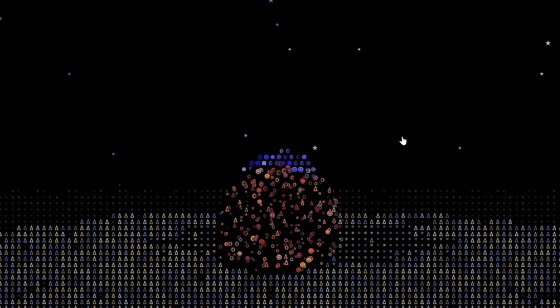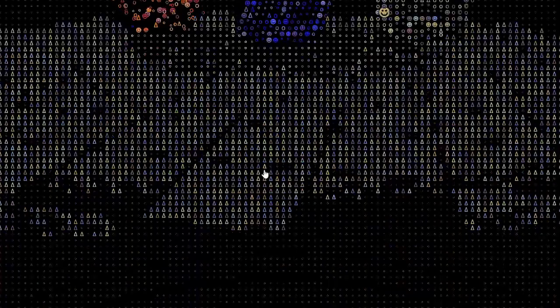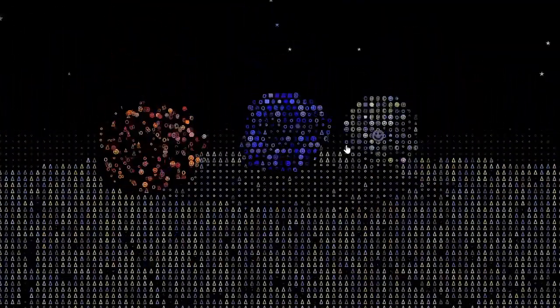So I guess my question to all of you after seeing all this is, what do you think? Can this be considered an ASCII shader that manages to add at least as much detail as it removes? Let me know in the comments, and also any other feedback is generally appreciated.